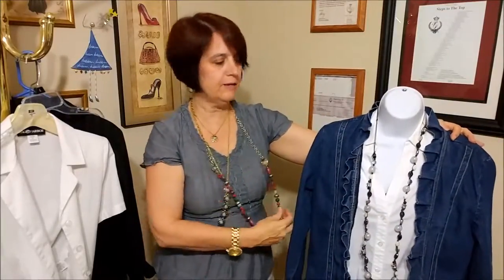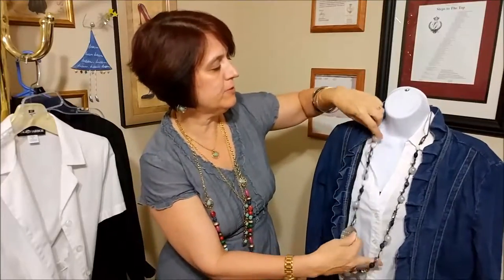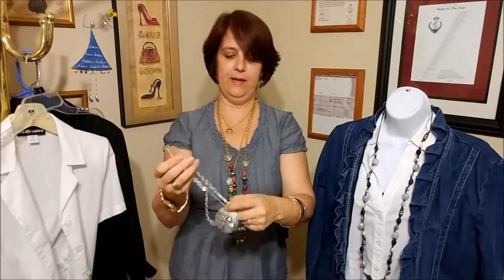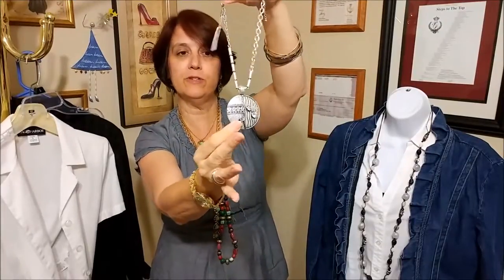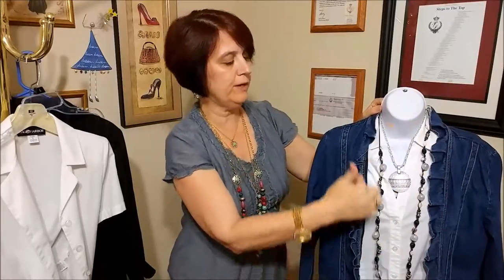Look at Stephanie — doesn't she look cute in that? If you don't want to wear the chambray necklace that long, it's a nice big piece so you can always double it. You could also add a second piece. Now, when you're wearing one piece with color, you want your next piece to be more simple. This new piece is called New Seasons. I love it because it's got a really interesting chain with chunky beads in the middle. It's also a reversible enhancer — one side is more detailed with different sections and stones, and the other side is a little more simple. Framed by the chambray, it's very striking. When you put one necklace around another, it's like putting a frame around a picture — it brings attention to it. Silver, being a neutral, won't stand out as much when surrounded by two other neutrals.